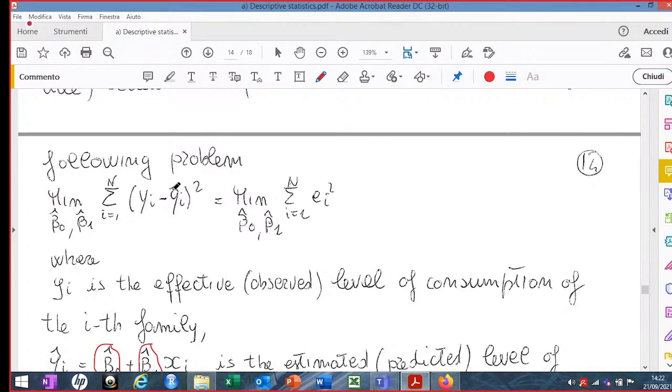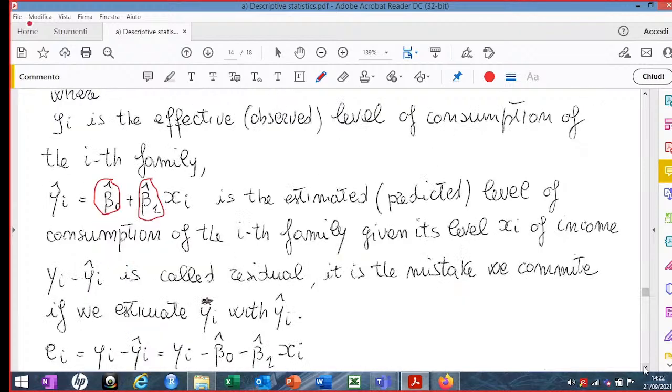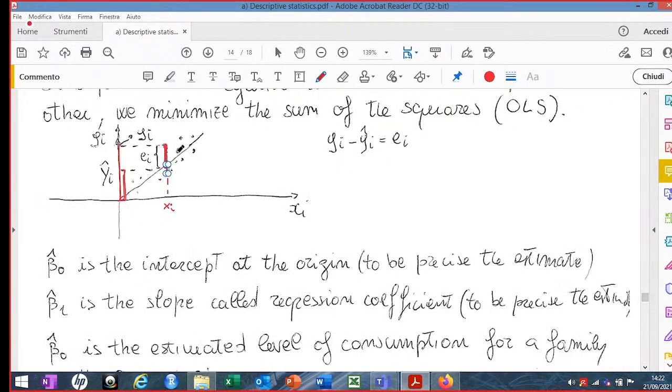So you have yi minus ŷi, which is the error. For the moment, neglect the 2. Forget about the 2. Don't cancel it, but forget about it. So what is this formula without the 2? It is the sum of all the residuals e1, e2, e3, e4, e5, etc. That is the sum of all these vertical distances between all the points and this straight line, the straight line that we want to find. So the sum of the ei is the sum of all these distances.